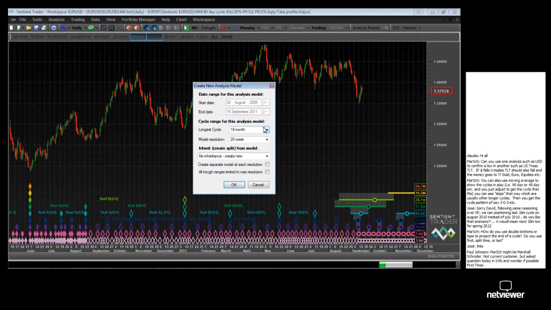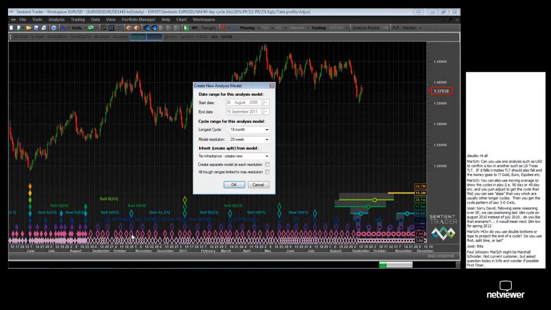But because it is such a complex and exciting analysis process, it is very complex getting it to change its analysis. You can't simply say, oh, move that trough over there, because Sentient Trader positioned that trough because of the breakdown of all the cycles going all the way down to the 5-day cycle level. Now, you can't see all that detail just looking at the graph, but believe me, Sentient Trader knows all that detail. It has found a trough for every single one of these 5-day cycles.